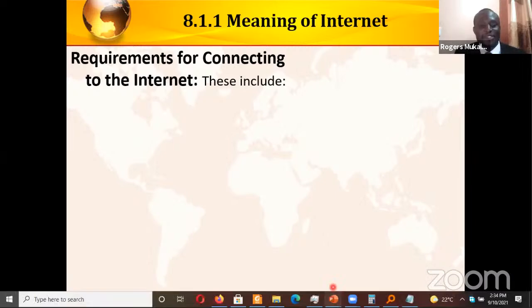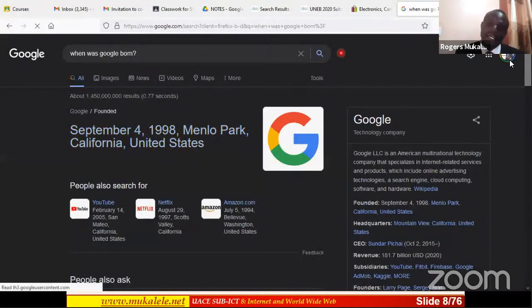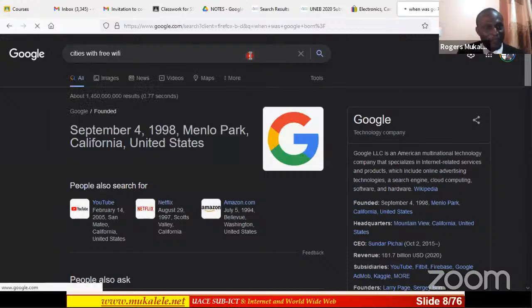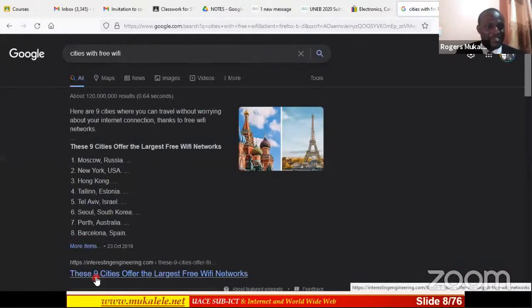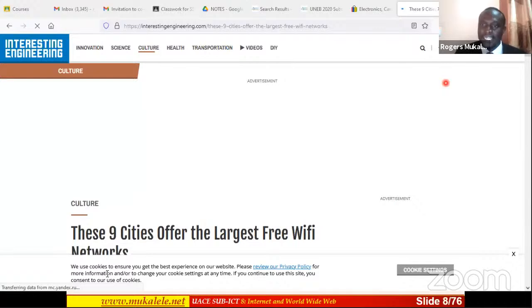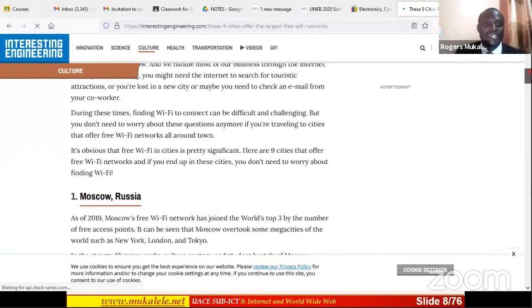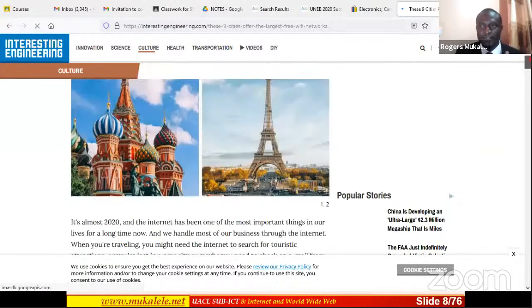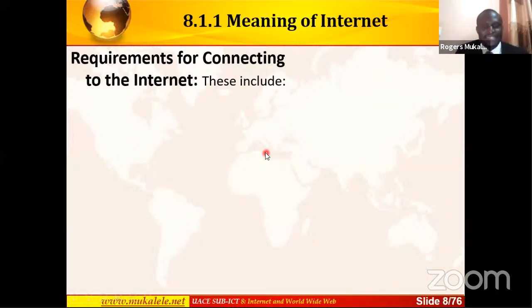There are some countries, by the way. Let me first go back here to Google. You see, some of you are making us lost. Because if I'm telling my mother in the village, how will she connect to the internet? So we have some cities with free Wi-Fi. If I search, these are the countries. If you go to these countries, you don't even buy any data. You just turn on your phone, you see some network. The Wi-Fi, which covers a whole city, is known as a metropolitan area network, a MAN. So when you go to these countries, you'll find Wi-Fi in the air. You just enjoy. So they have taken care of the data. There is Wi-Fi. But if you are going to make your own Wi-Fi at home, you may need some gadgets that will help. Either you put in a line, or you'll do something to make sure that you are connected to the internet.